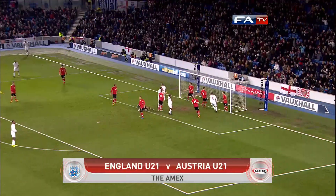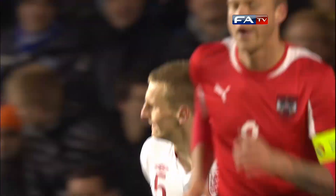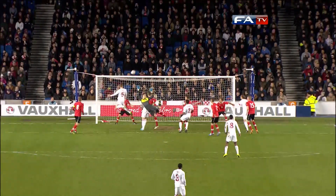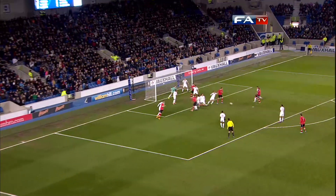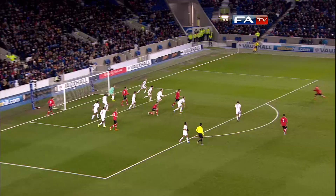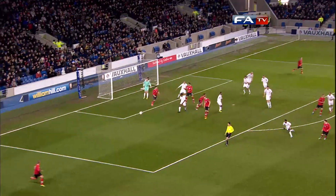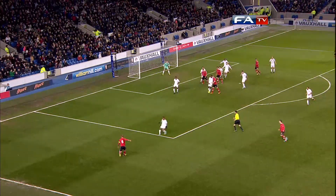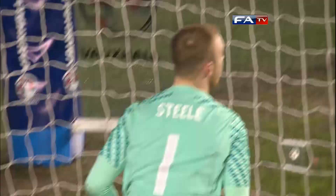Shelby's corner straight to Tom Lees, who should have done better — free header, what an opportunity, the first good one of the game. Planted on the head of Tom Lees but over. Murphy, Holtzhauser with the corner, not really cleared. Kites on the volley, blocked by Danny Rose — he was beaten. Holtzhauser again, that was ambitious — Jason Steele has tipped it over.